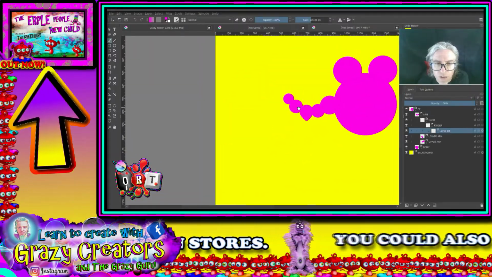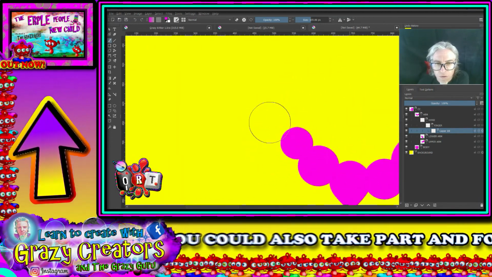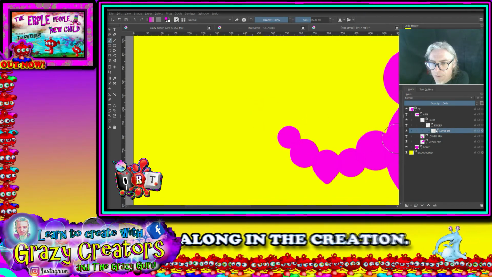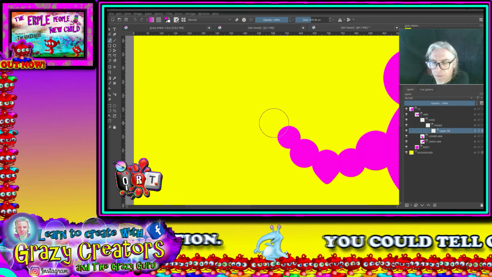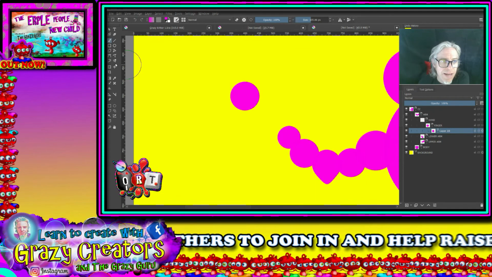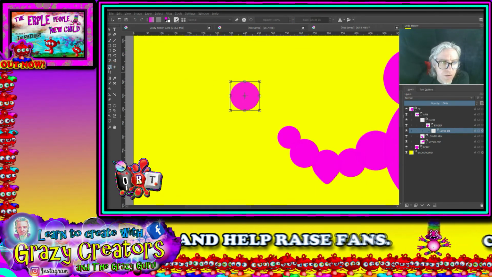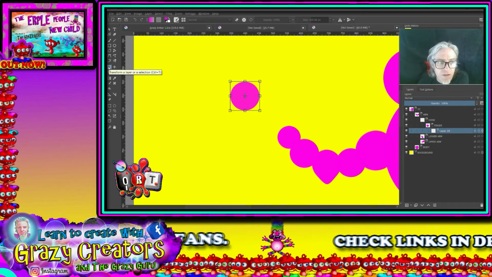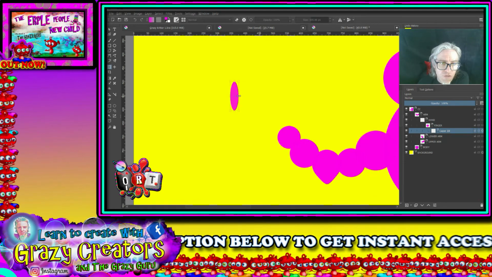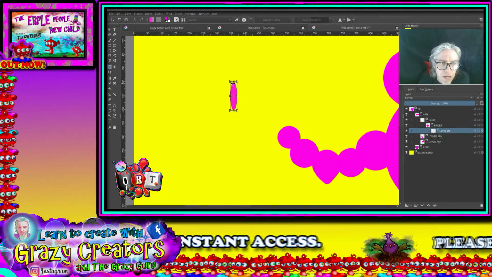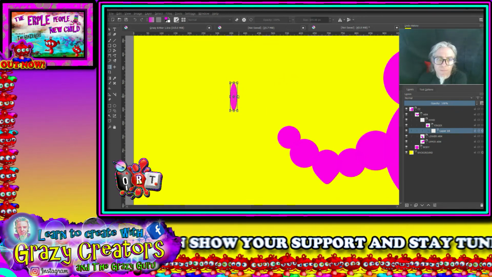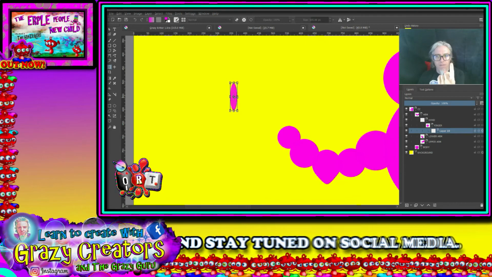Now, I'm going to scroll in over here. What I'm going to do is I'm going to just put it off this. There we go. And then I'm going to take the resize tool, this transform layer selection. And then what I'm going to do is I'm just going to bring the size in just by clicking and dragging this in like so. And maybe just bring it down so it touches up. It doesn't actually matter. Actually, just leave it. Just bring it in and leave it like so. It looks like a little finger sausage type thing.